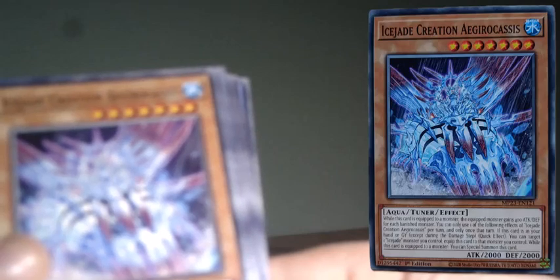You can use one of the following effects of this card per turn, and only once a turn. If the card is in your hand or graveyard, except during the damage step, Quick Effect, you can target one Ice Jade monster you control and equip this monster to that monster you control. If this card is equipped to a monster, you can special summon this card. Nice.